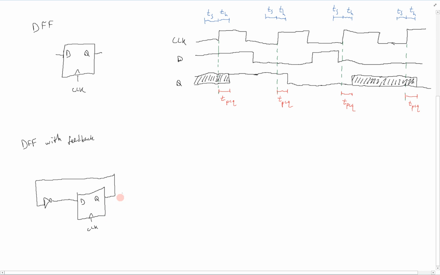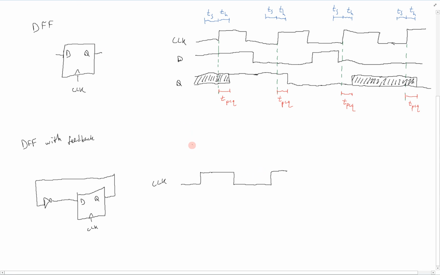So a mistake will happen if we get an indeterminate value of Q, for example, like we had over here because we violated a constraint. And therefore we don't want that to happen. So we need to look at all of the things that are going to cause a delay in the circuit and make sure that our clock period is longer than that. So the clock, again, its timing diagram is going to be something like this.